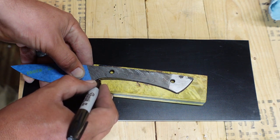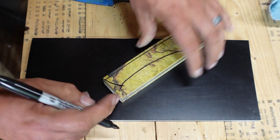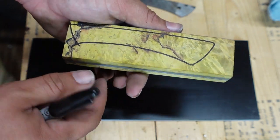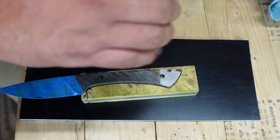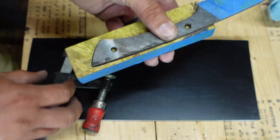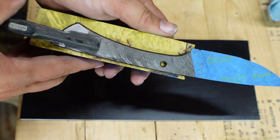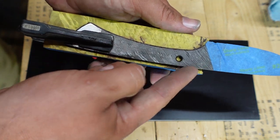We know that the front of the handle is going to go from about right here to this top corner — about like that. That's going to give us all of this cool area up here and then this awesome vein going across there. So that's the goal. Now we've got to get this on here, get this clamped together, and we're going to clamp it with the front hole exposed so that we can drill through that hole, put our pin through there, then take our clamp off, drill through the back hole, put the pin through there, and then cut off the excess.